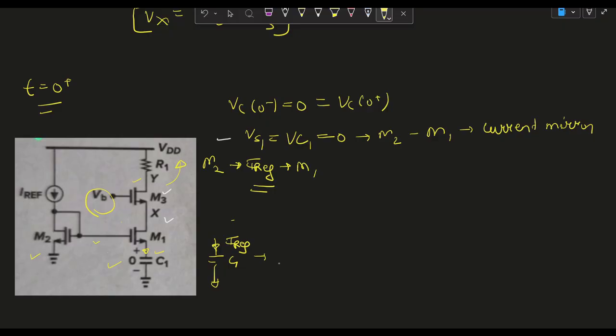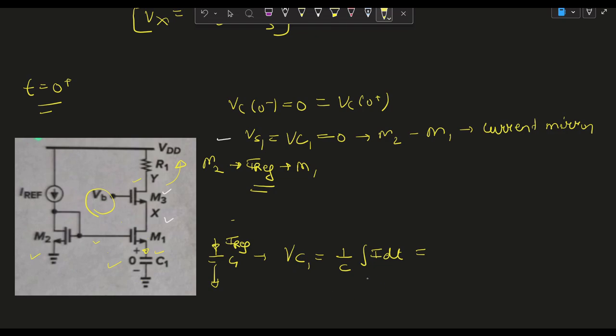So what will the voltage rise of this capacitor? The voltage equation of any capacitor looks like this: VC equals one over C times the integral of I dt. For a constant current, if we integrate this constant current, we will get an instant jump in the voltage of the capacitor. Instant jump.